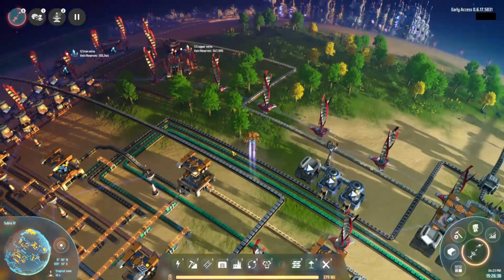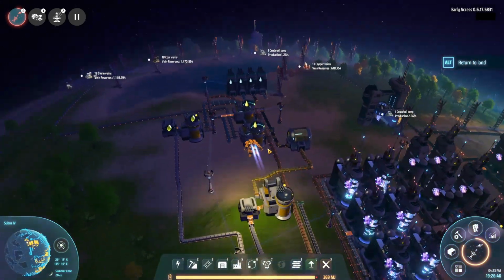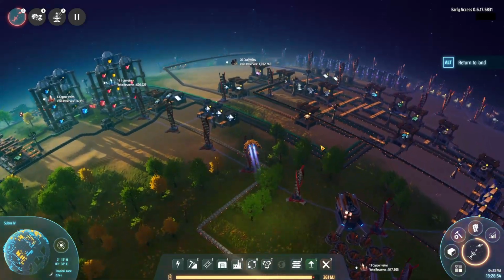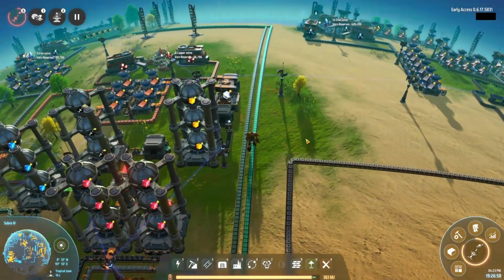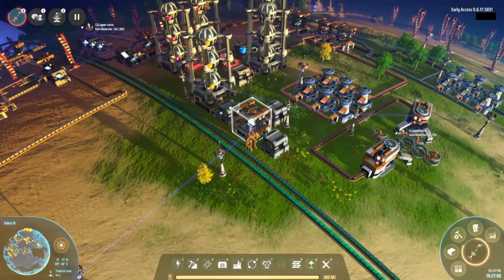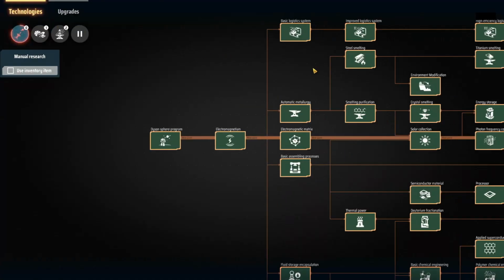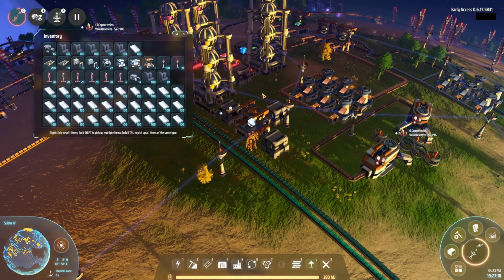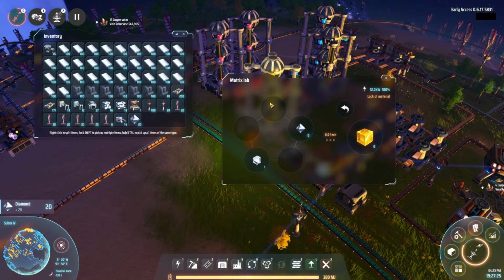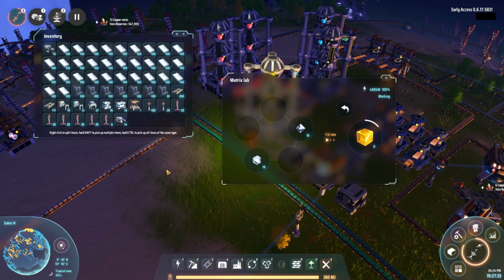Where else did I need titanium? I needed that for something somewhere. Where was that? Oh, that was for making the yellow cubes, wasn't it? Yeah, this here. Titanium crystals. Which I'll let those two research first. I mean, I've now got a bit of space in here. I suppose that's the one bad thing when you don't have constant input of things. Well, that in there we go.